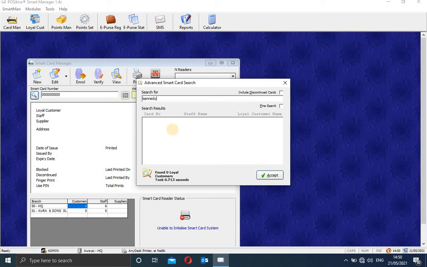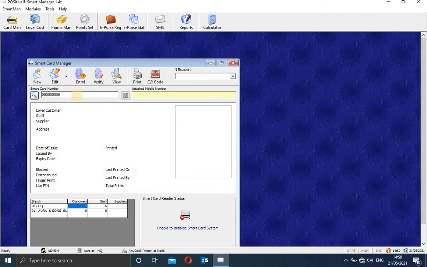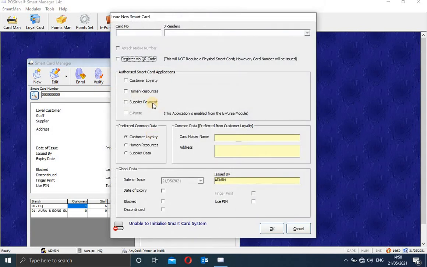Now it seems like I've not registered him, so he may not appear here because I've not done the card. The card is still 00. Until I come here with the use of biometrics, then I register him as a loyal customer.